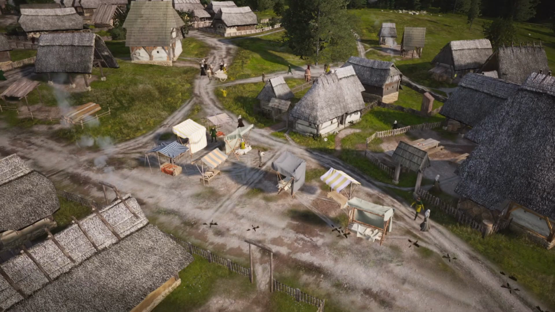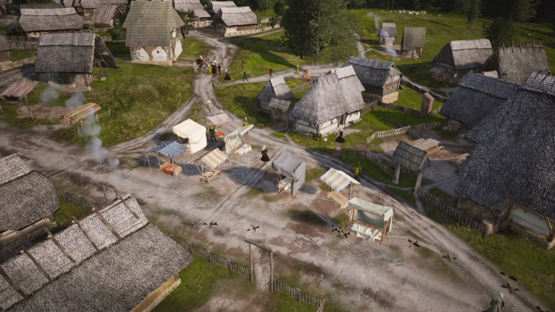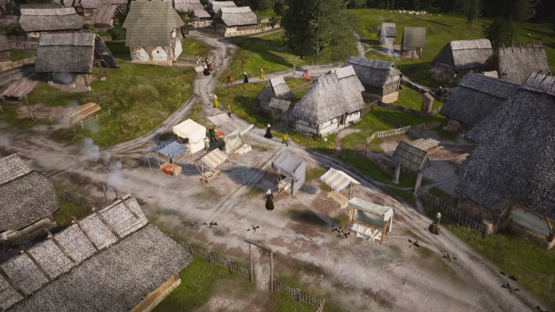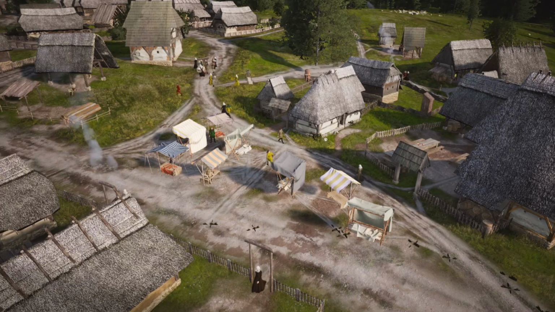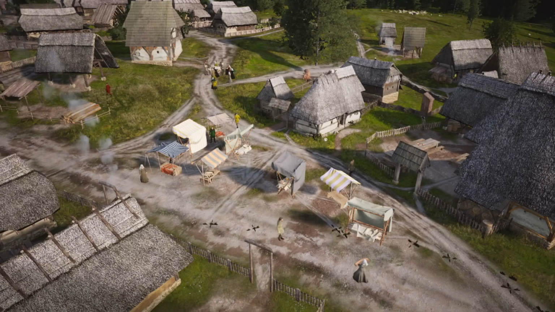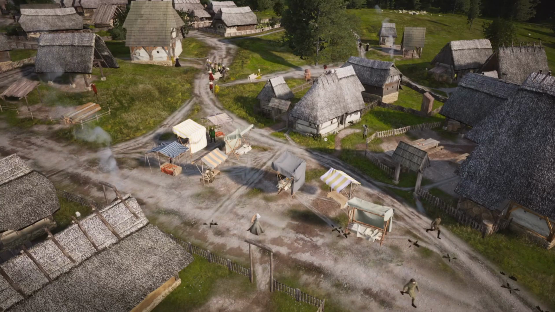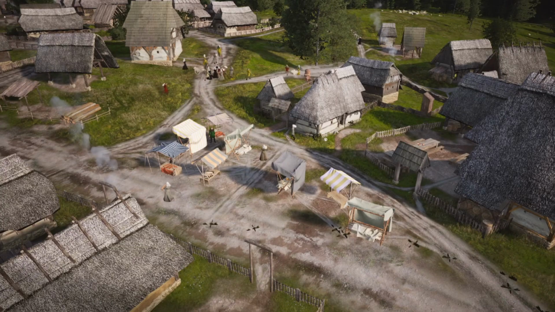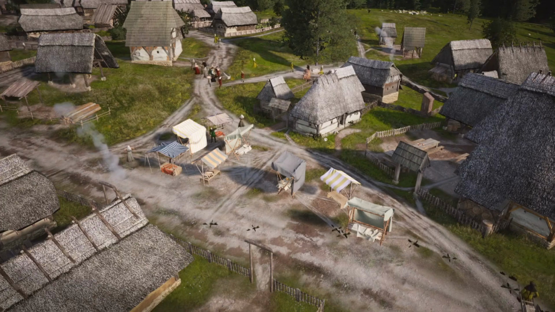The second thing I'd like to talk about is your market stalls. By putting the market in the middle of the town, it makes it look more organic. Here I've put my market in the middle, and I've divided it by a road. That has allowed me to do two different plots for my market. On the left hand side I've put 5 stalls, and I've done them as a bunch with them all pointing outwards. It just gives it a more organic look. And then on the right hand side I've just got a bit of a mishmash, just to give it a bit more of a chaotic feel.